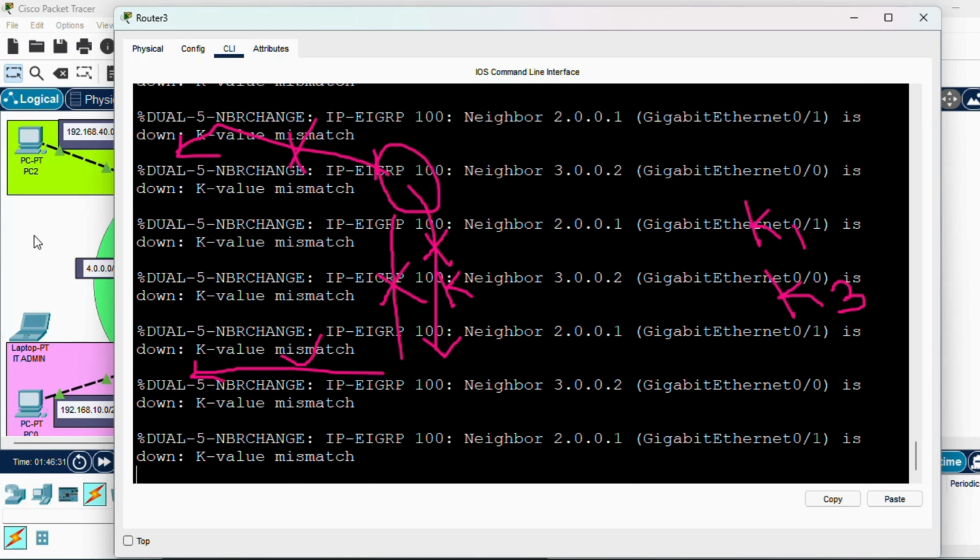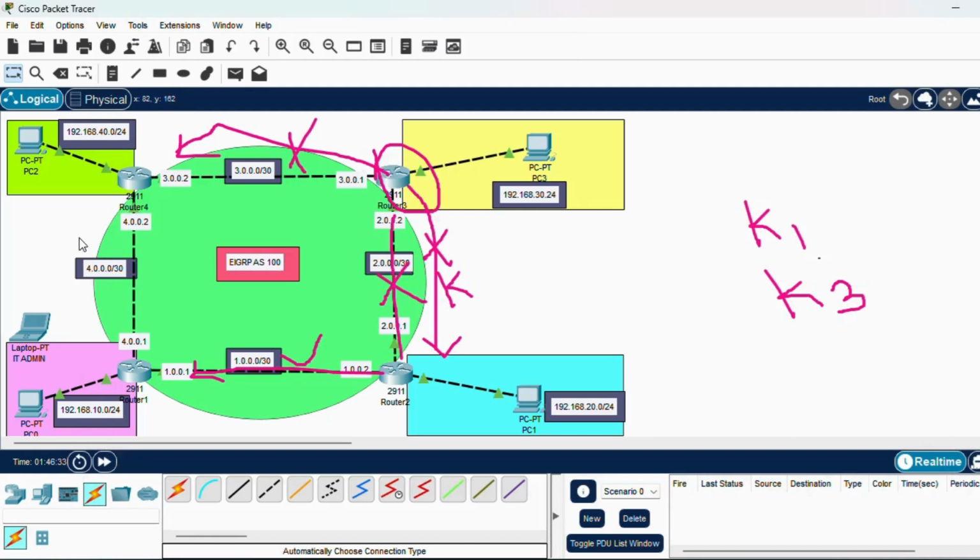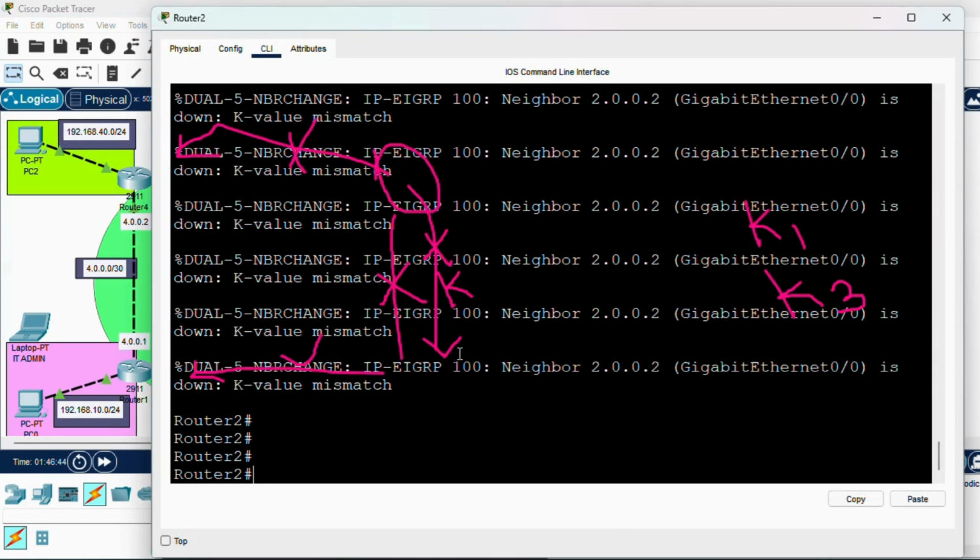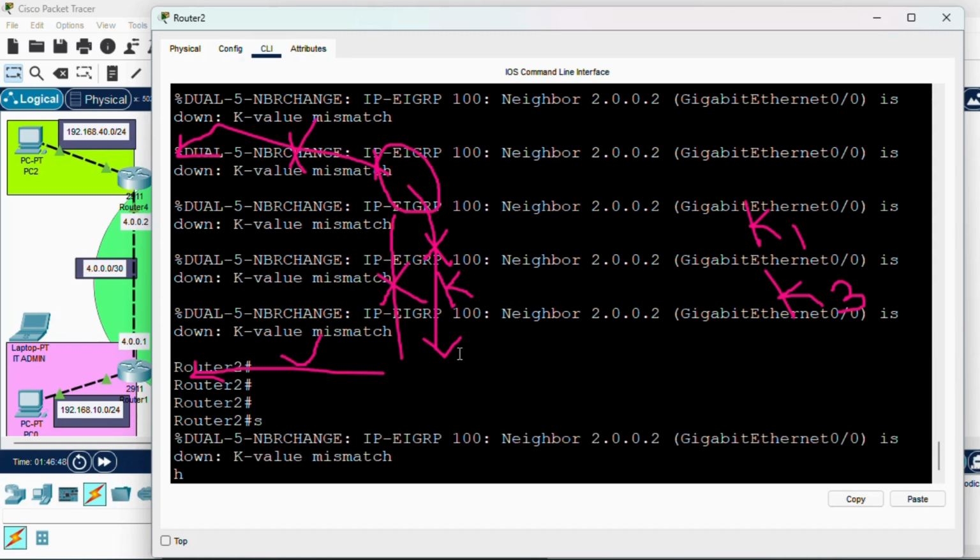So we need to check the other routers, or what is our policy in our metric calculation. We should have a policy in our network, maybe it is wrongly misconfigured in this router only. So we'll check in this router and other routers what is our policy of metric calculation in EIGRP.